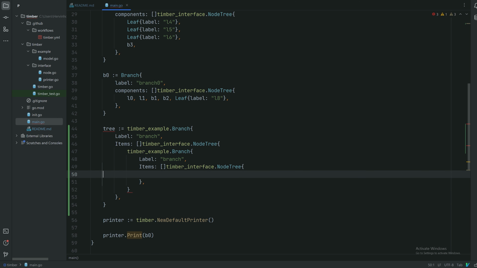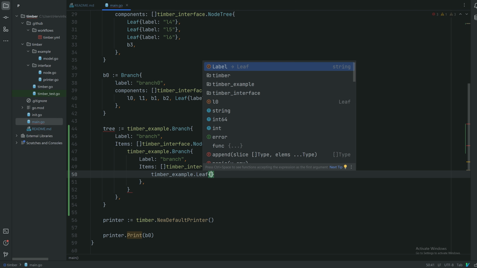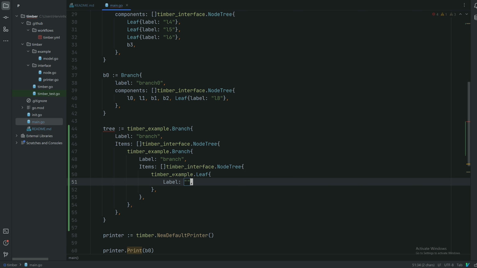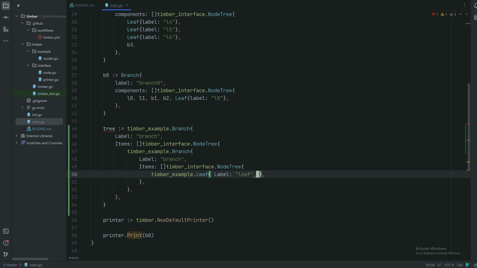Here I'm just using the timber-example package that we created a few weeks ago to create a few branches and a leaf, just to illustrate the purpose of the library. So leaf, label, leaf.